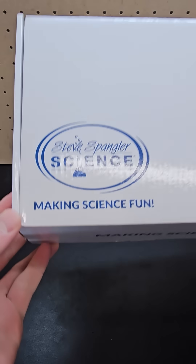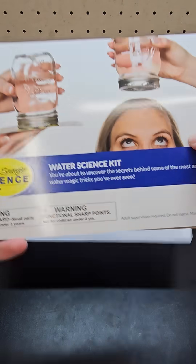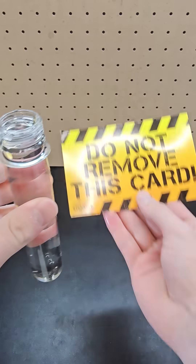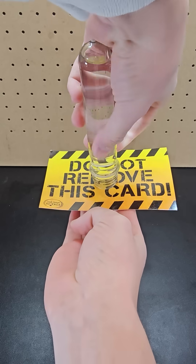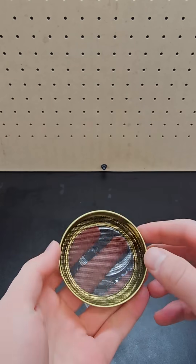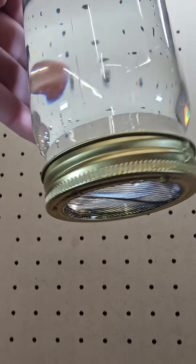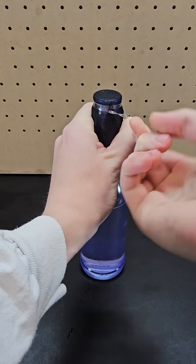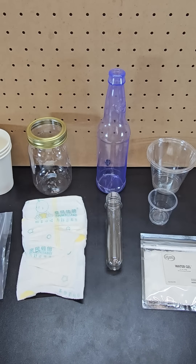Finally, the most beginner-friendly option of the three was the Steve Spangler kits. For example, this water kit came with 8 pretty common household experiments that use water and focus mainly on surface tension. If you haven't seen these before, they can be quite surprising — like putting a card over a full test tube of water and flipping it over to see the card stay, or putting mesh over a jar and seeing that water doesn't spill through the holes when held upside down, but will spill out when tilted. At least in this very basic kit, you could probably do almost all these experiments at home with stuff you already have, so you have to decide if the convenience of a kit is worth it.